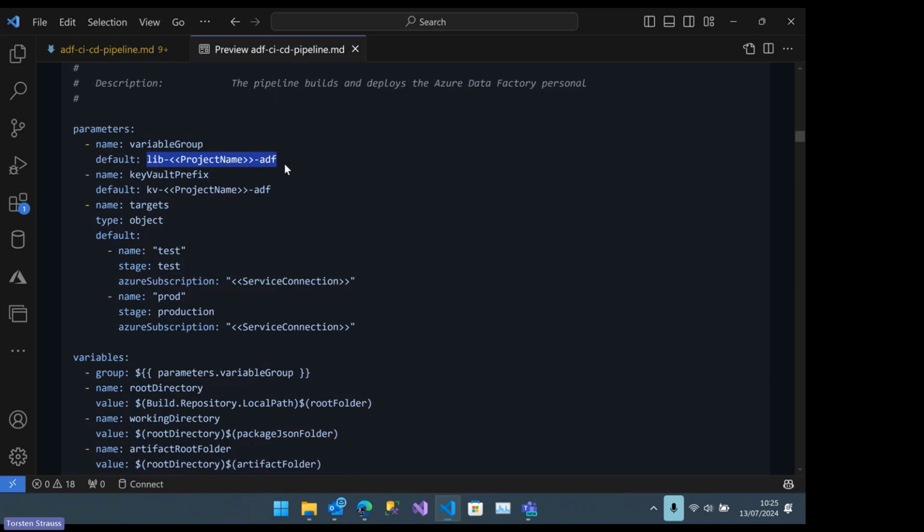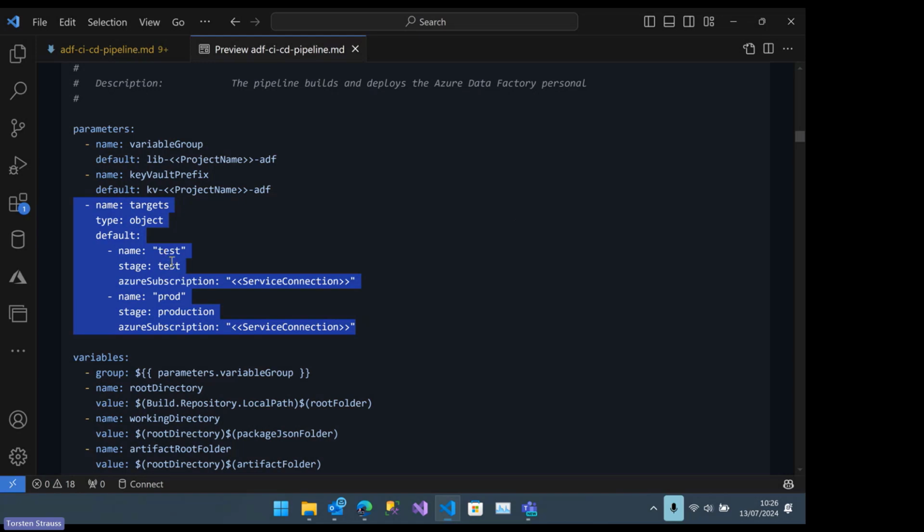You remember, this was mostly about the Azure DevOps structure. Then we have something which I called keyword prefix. That means when we have a keyword in place and the proper naming convention in place, we can refer to the keyword prefix, which is named like this. And then we have maybe the most important one, something which I consider as an array. It is not an array, it's an object within CICD or YAML, but you can see how it works.